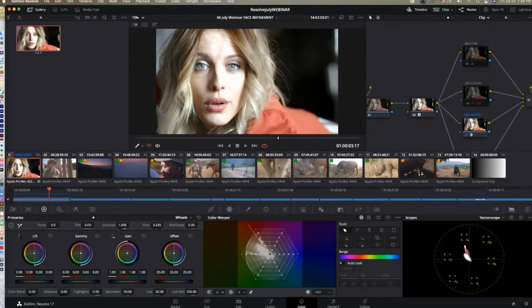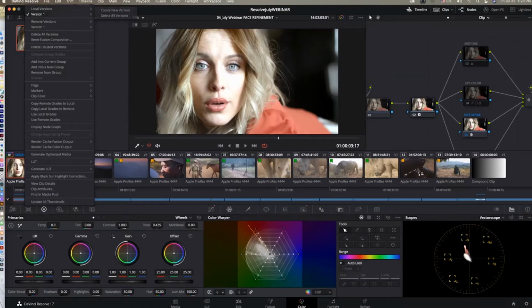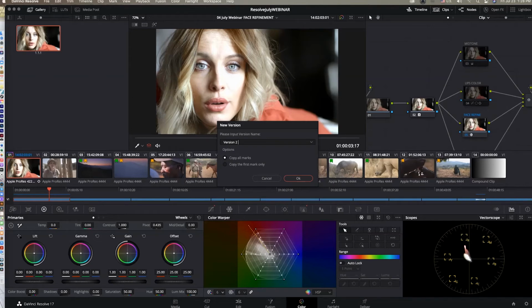And the tool for me is going to be right click on the first clip. I know that's the one that has the color because there is a color square around it signifying there's a color adjustment. If I right click on it, there is an option that says version 1. That basically is what I prepared for you. So I have a version 1. I'm going to open up a new local version, create new version, and that's going to be a clean one. So I'm going to call it clean.